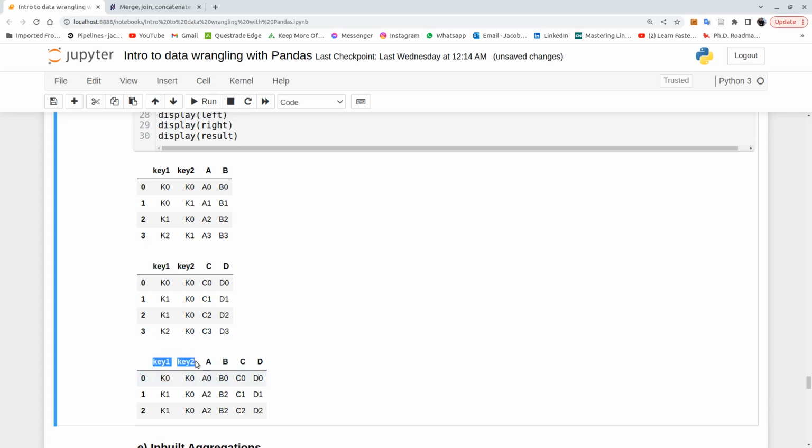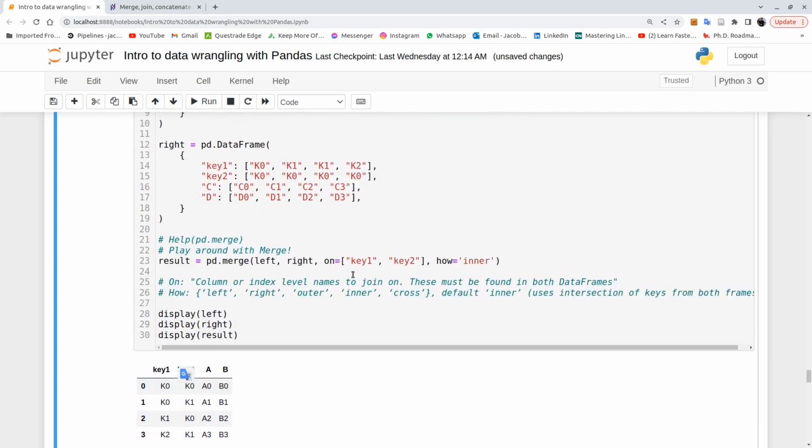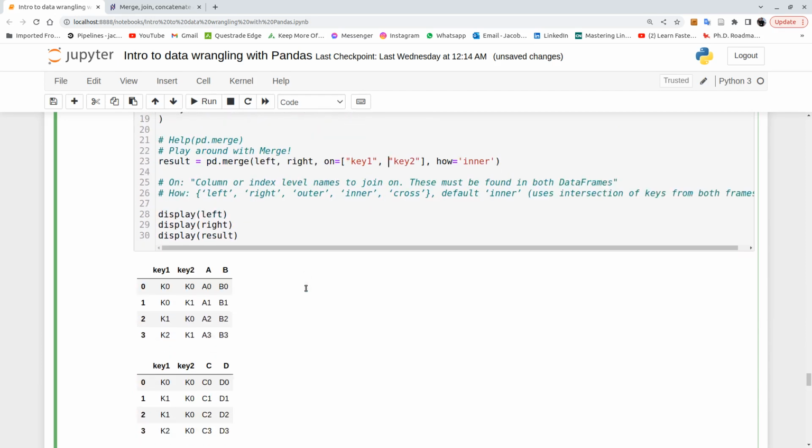So key 1 and key 2 that we established, these three rows have elements in common, are there. And then A, B, and C, D are now in the same data frame, whereas they used to be in different data frames. And they were merged based on the values that they had in common for the key 1 and key 2 that we specified we were merging on.